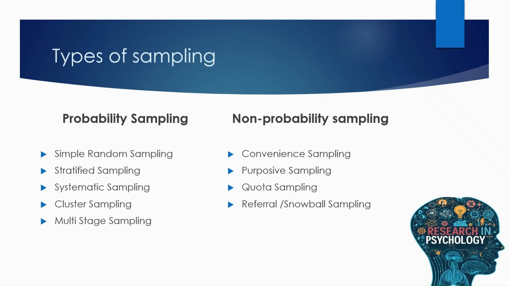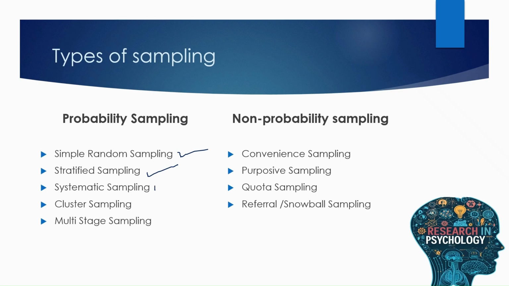So we just finished the techniques under probability sampling. We just saw what is simple random sampling. Every individual has an equal chance of being selected. Under that we saw the lottery method, the drum method, the sequential method, right? And then we saw stratified sampling, where we divide the population into strata, and then from each stratum you are randomly choosing your sample.